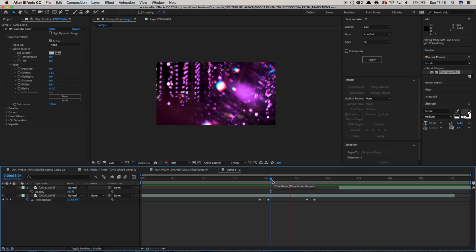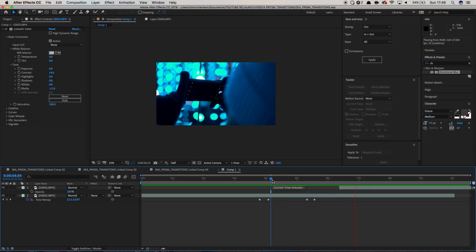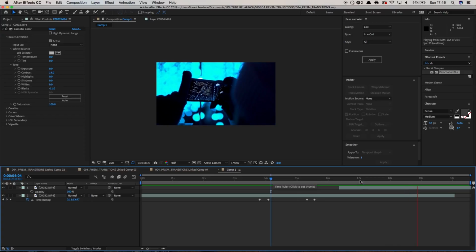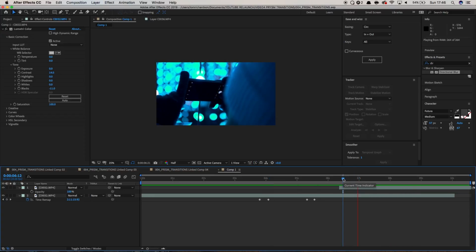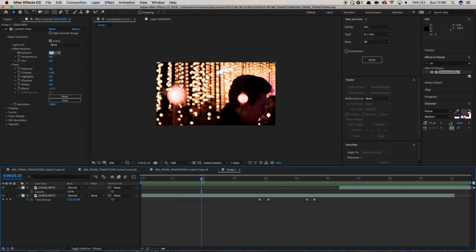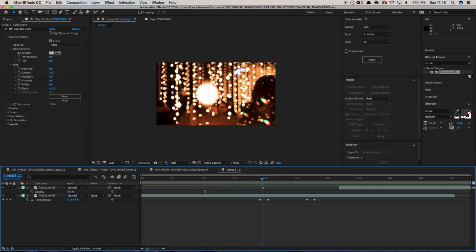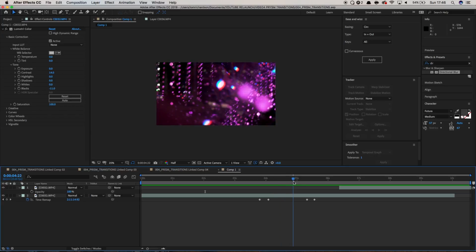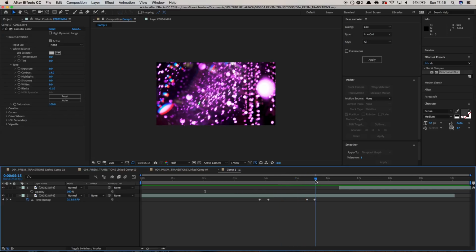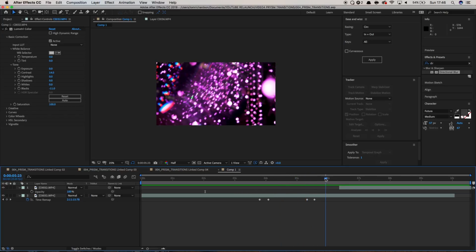And then we're going to want to transition onto this image here of my girlfriend taking a photo on her phone. So there's a couple of things to note here. First of all, what we're transitioning between is two images that are relatively similar in visual feel and exposure and that type of thing.